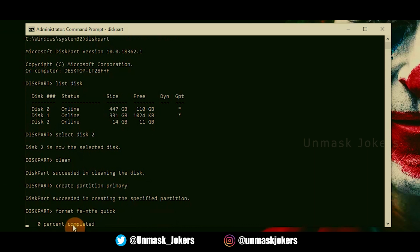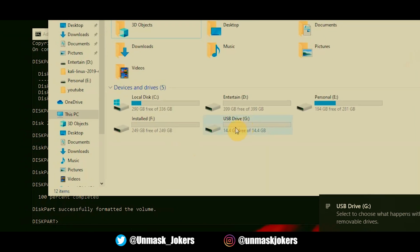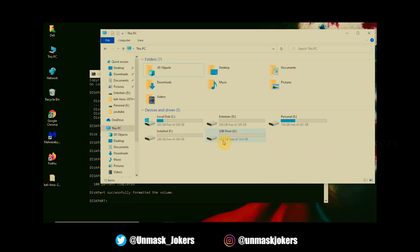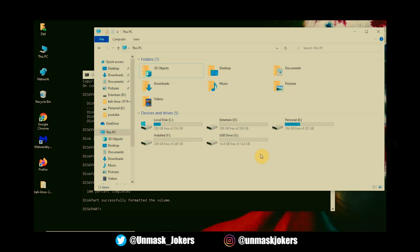So it will take some time, mostly. Yeah, done. And you can see the disk over here. I have recovered the rest of the memory in it. I have 14.4 GB, and that's it for this video, guys.